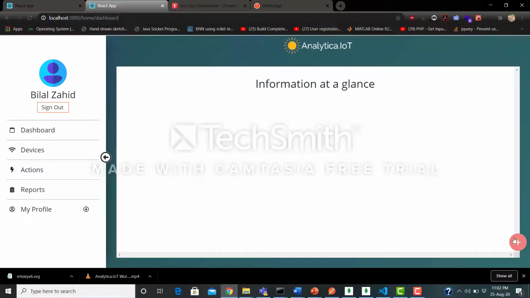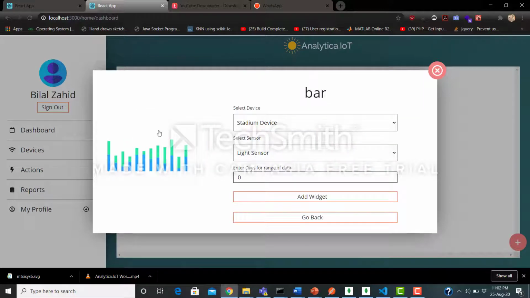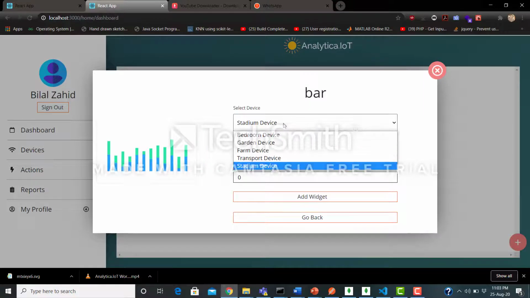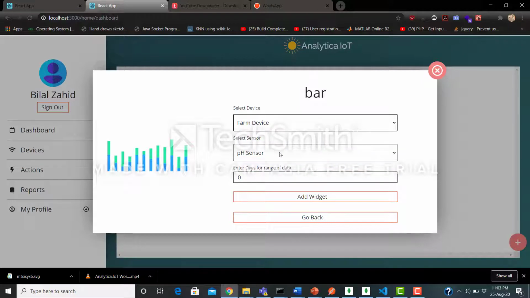You see this plus sign, it will show you a collection of different widgets. Let's try a bar chart first. You have to select your device, for which device you need to visualize the data. I'm going to select a farm device. Now you have to select the sensor.